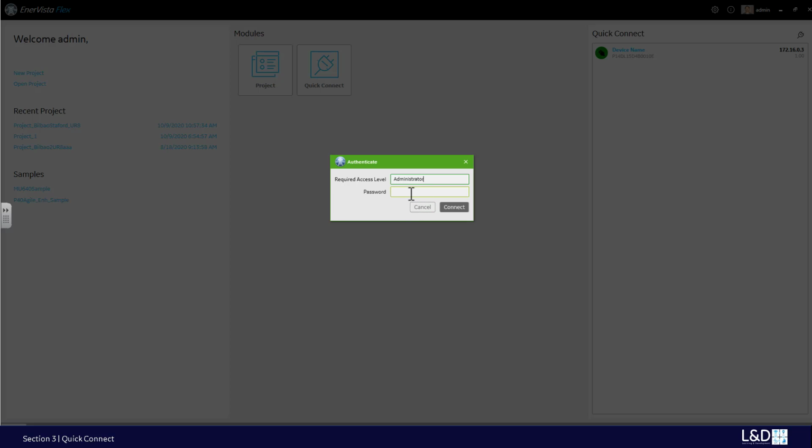And for the password, it's not 0 anymore, but ChangeMe1#. You have to use capital C and M. So it's ChangeMe1#. And you can click the eye icon to display this password. And now click connect.